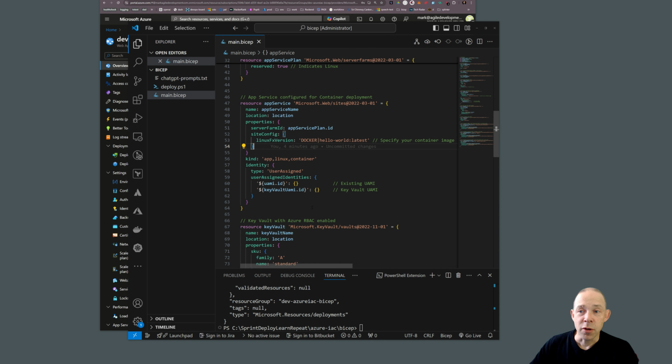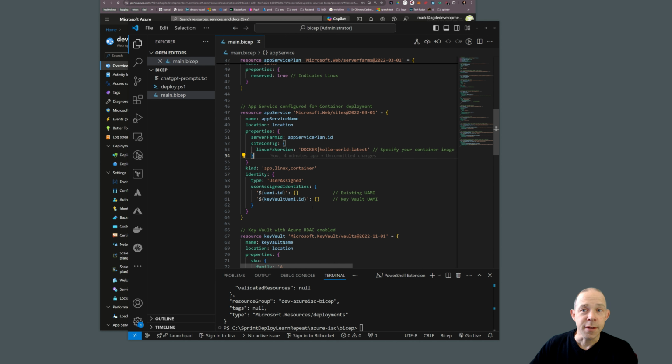And all of that infrastructure is set up in our bicep. And as you can see, it's not really that difficult to get it going. So there's no reason for you to not set up some infrastructure as code for your projects.